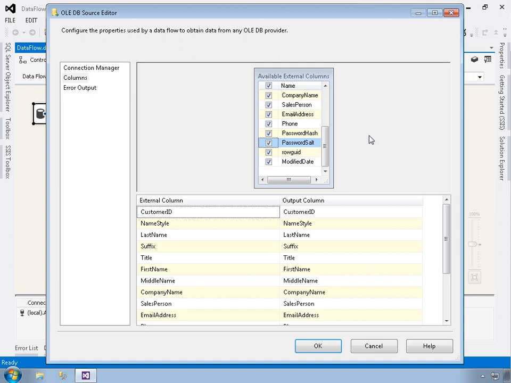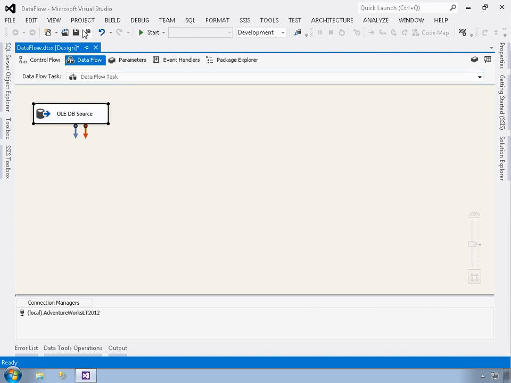The idea here is that you only want to bring along the data that you're actually going to use, that you need to transform, that you're going to use in a transformation in some way, or that it's going to be output to the destination. Because if you bring along all 100 fields from a table and then use only 5 of them, that's just wasting memory. Your package is going to execute more slowly. It's just all kinds of problems. So just like doing a query within any kind of application, only bring along the actual data that you're going to use for the application. Okay, so I have them all selected, and I'll save the package at this point.